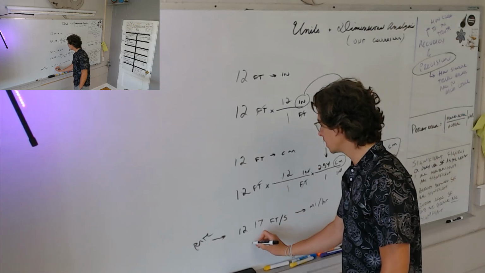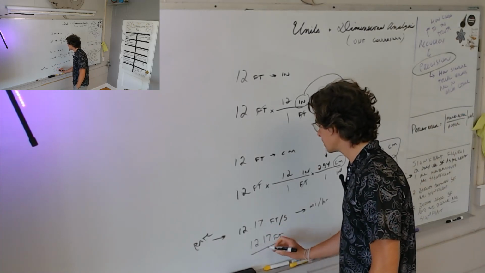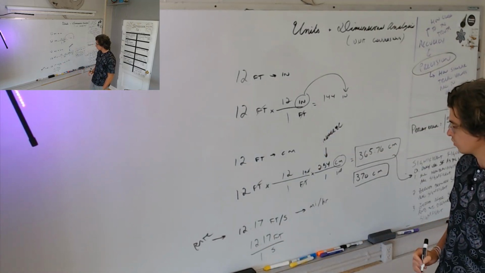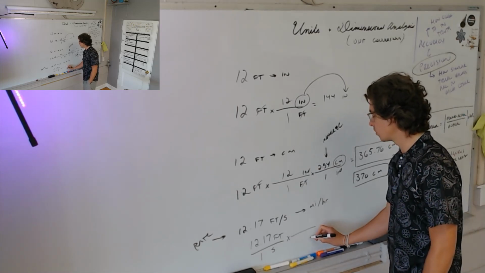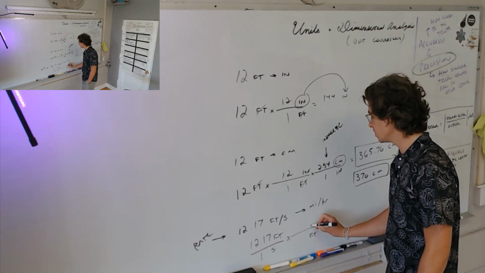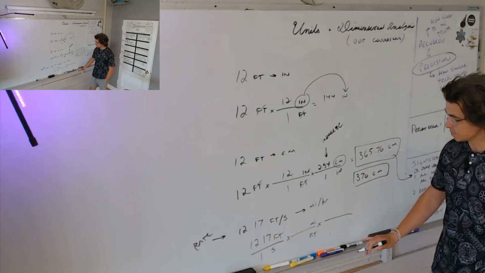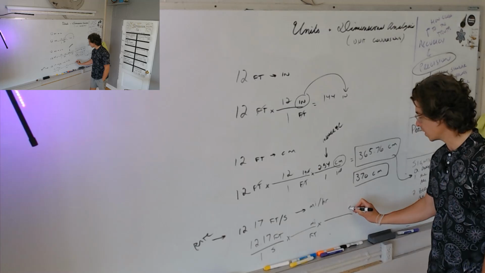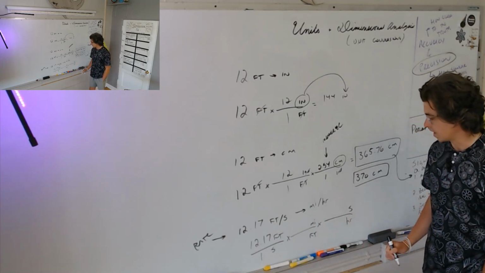So the first thing we do again is write our given, 12.17 feet. I'm going to rewrite it as over 1 second. I hope you see how those are the same. 12.17 feet over 1 second. For our numerator unit, we're going to convert from feet to miles. And for our denominator unit, we're going to convert from seconds to hours. But check this out. Since seconds is in the denominator, it needs to go in the numerator to eliminate it, seconds to hours.